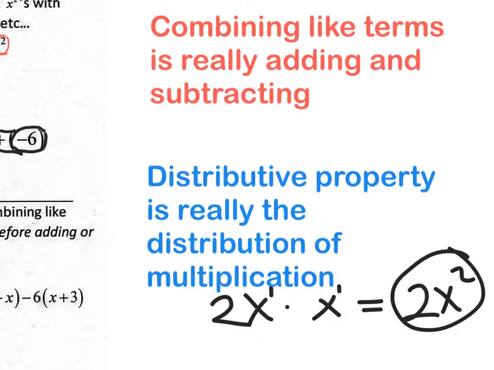Yeah? But when you're adding or subtracting, 2x take away x, let's say that, right there, exponents do not change. You're just combining. You're just adding and subtracting. 2x take away 1x. That's simply 1x as an answer. Exponents don't change. So when do exponents change? When we multiply. And exponents don't change when we add or subtract.